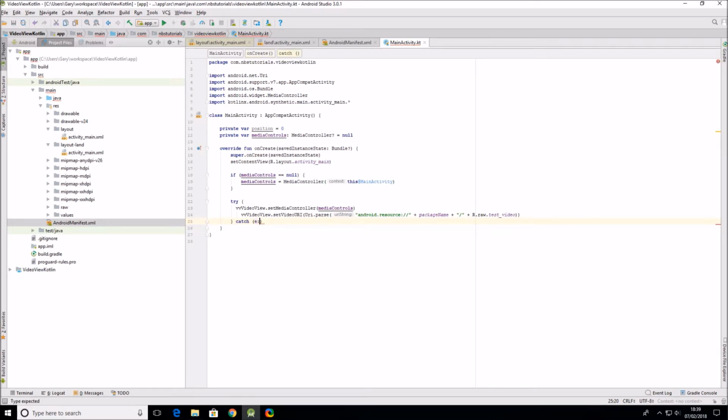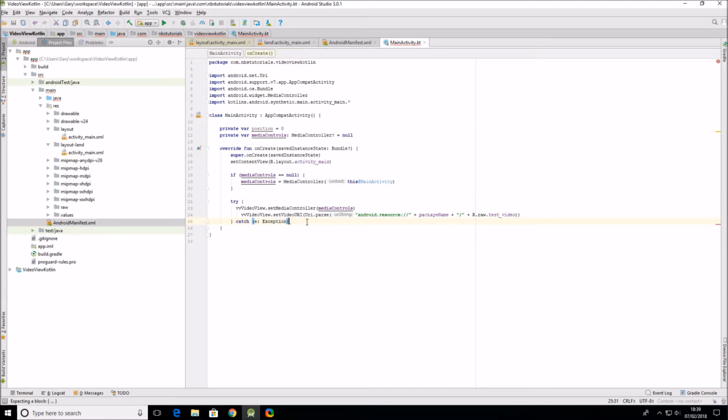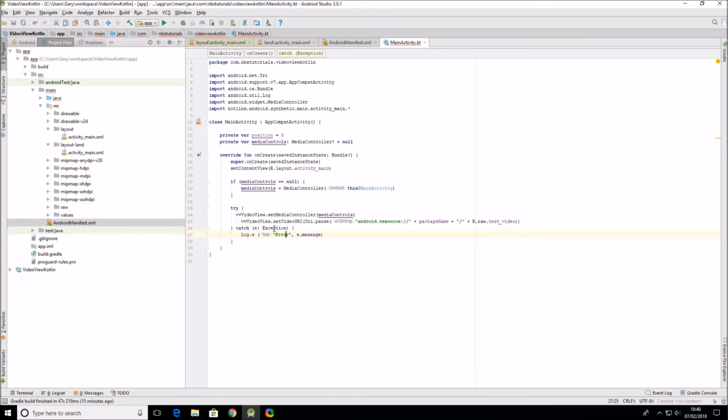Let's get that right. I just want to pull the Kotlin version in, and we're just going to log that to the error log, and it'll be e.message. So we just need to deal with this little error here. So we just need to do an alt enter to import that in. Okay, I'm just going to format the code, just get everything all lined up. Okay, so that's the video loaded in.